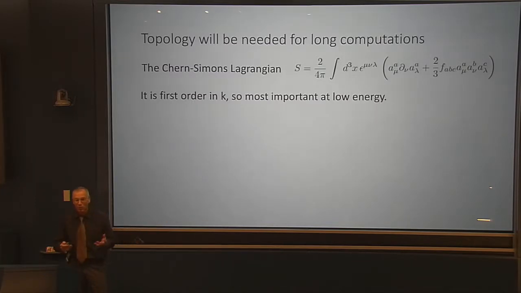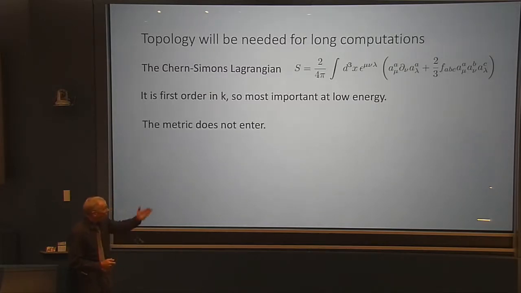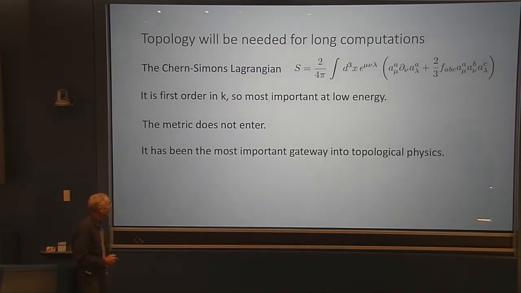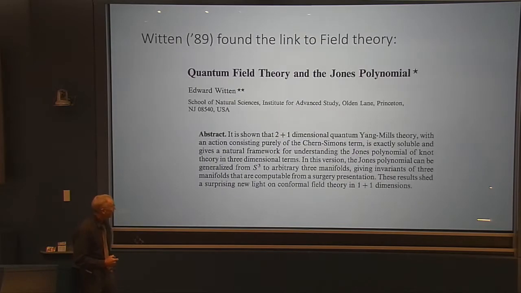So if you think about renormalization, if you're looking at cryogenic systems, it's very natural. If there's something Chern-Simons going on there, that'll be the dominant effect at low temperature. Second point is you see no metric. So it is really a topological term. And I'd say historically, it's not the only gateway of topology into physics, but it's overwhelmingly the most important empirically. And the gateway made it into my world. As a topologist, I also learned no physics. In those days, they were separate subjects.